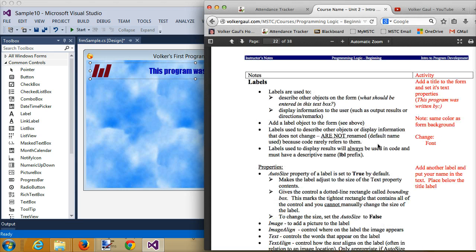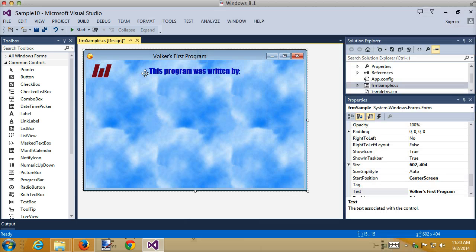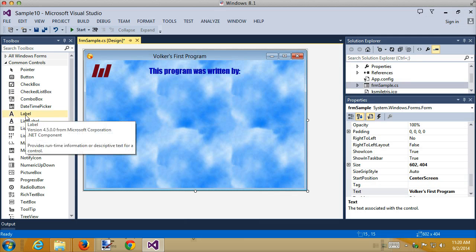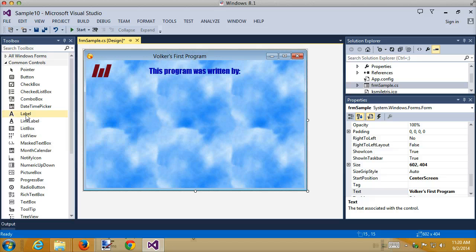Okay, let's see what my instructions say here. Put that in there, same background color, change the font, add another label and put your name in it, place it underneath that one. Okay, so I'm going to add another label. I'm just going to, oh, wait a minute. Let's cheat. A little later in my notes, I skipped it and came back. What if I want the font for the label to be basically the same as this, the same font, the same color? I want the label to not be auto-sized, and maybe I even want the Midstate logo on it. Here's a power tip. It's in my notes.